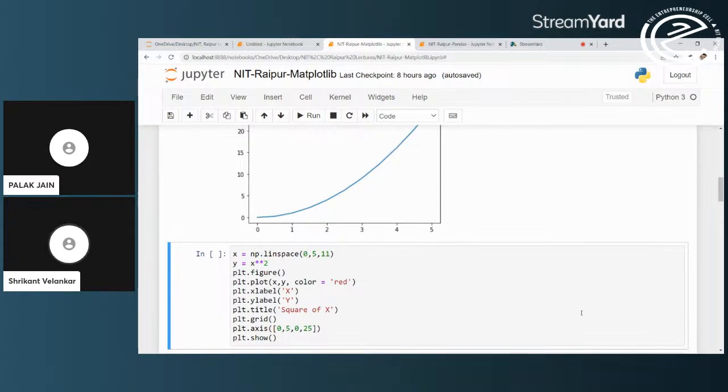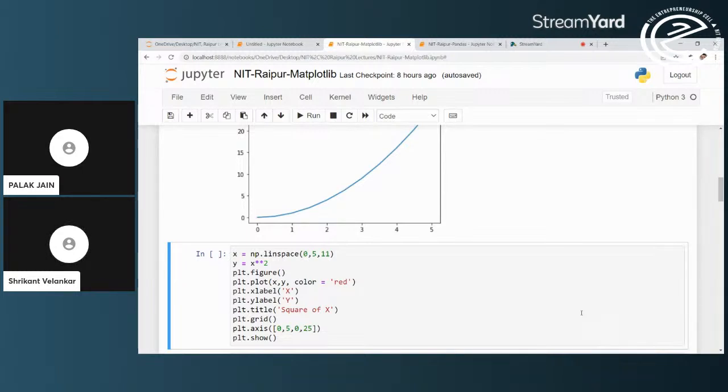After creating a canvas and plotting, I am adding a label to the x-axis by xlabel. I am adding a label to the y-axis by ylabel. I am adding a title to the graph. I am adding a grid to the graph, which will make the exact movement of the variable more clear to us.